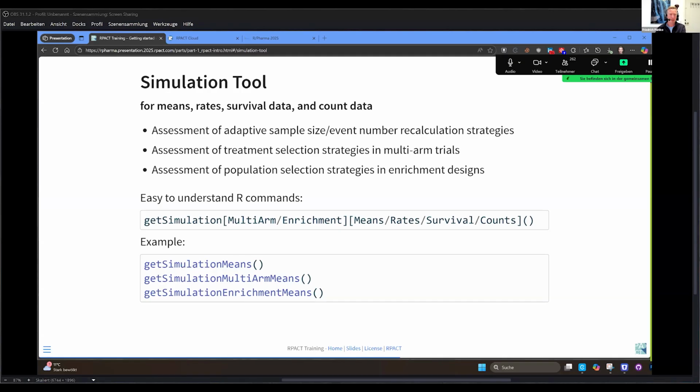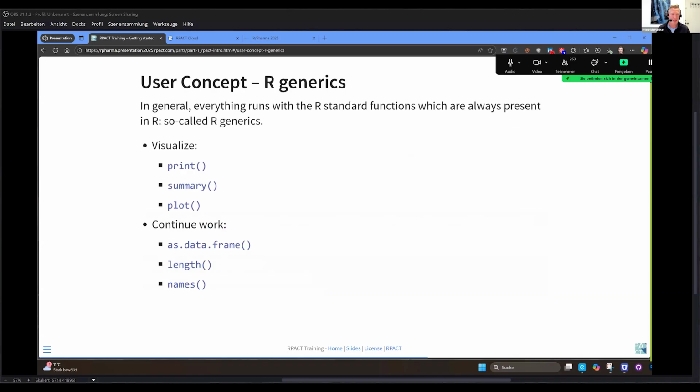So, for example, a multi-arm trial for continuous data can be simulated with get simulation multi-arm means. To summarize, rpact is a very useful tool for conducting flexible simulations in clinical trial planning.